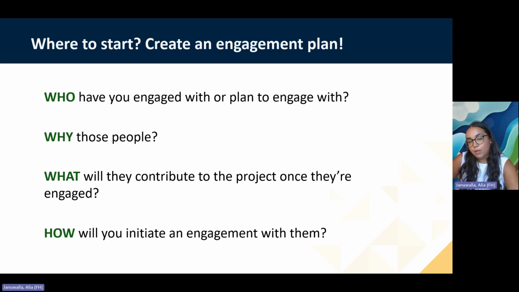If you don't have the right people on board, you might not succeed in finding your population, getting the data you need, implementing your findings, or making an impact. We need to plan for engagement of all knowledge users, not just the public and patients. And your plans might be different for different knowledge user groups. But your plan is typically going to ask the following questions. You might want to ask, who have you engaged with or plan to engage with?